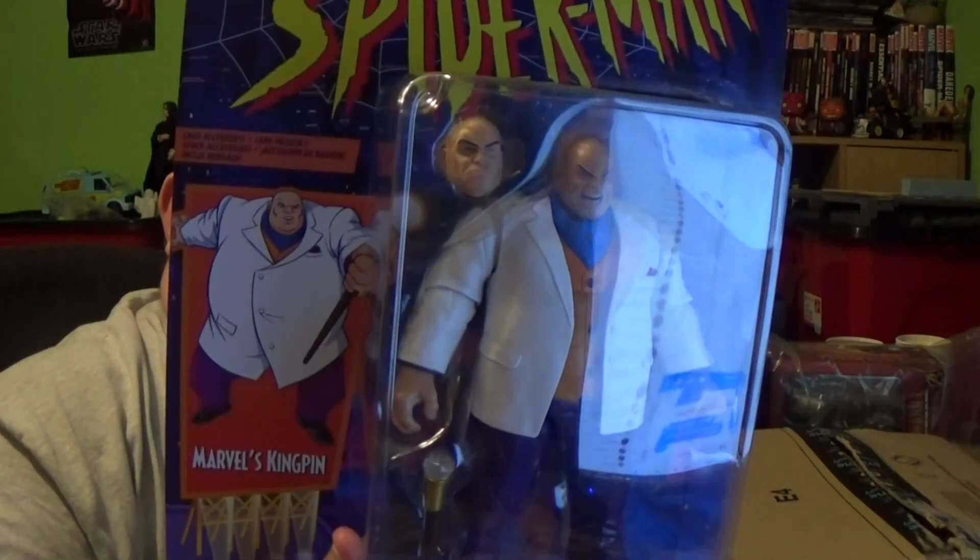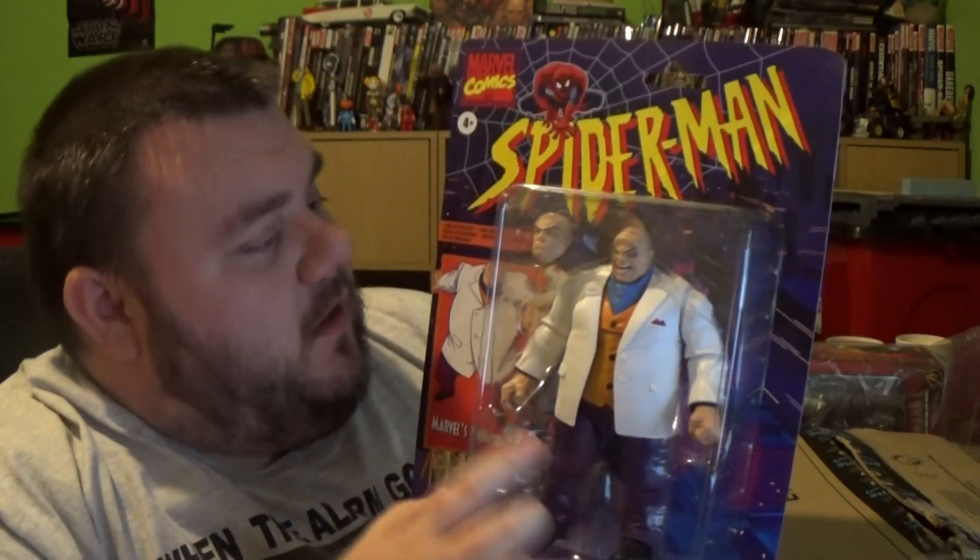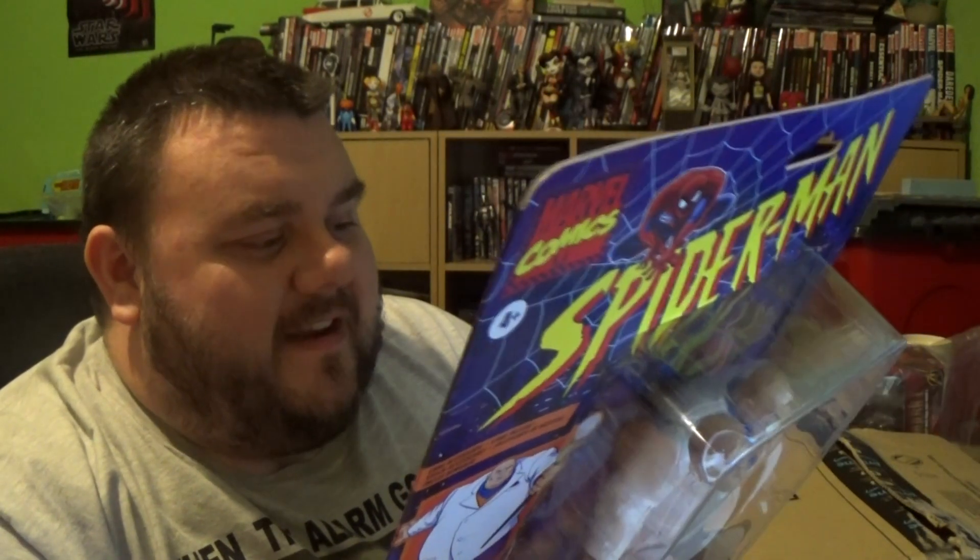Got a hook up here from Amazon. We've got the brand new Marvel's Kingpin — look at the size of that card back, that is insane. They've changed it to look like the animated series version, or the classic version, with the purple trousers. I like that look. The orange waistcoat, the blue cravat — it just looks so nice. The cane is a different colour as well now. But look at the size of the card back on it — wow, that is so cool. And we've still got the replacement Mysterio as well, which we've not seen yet.